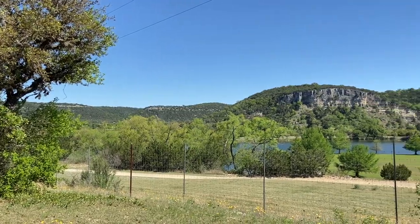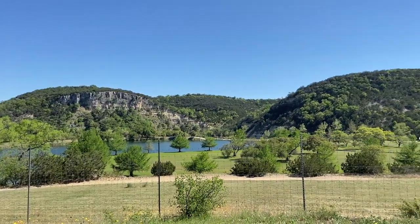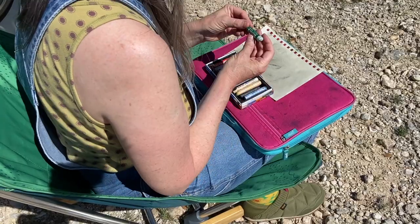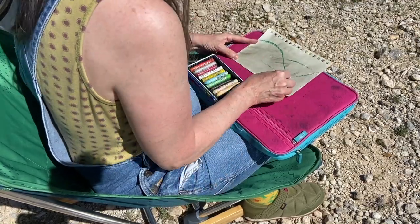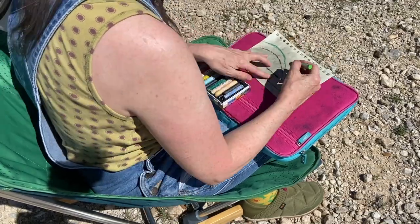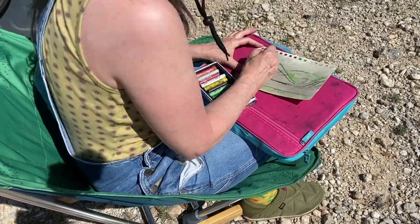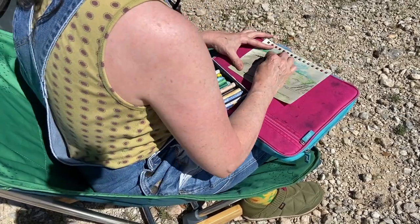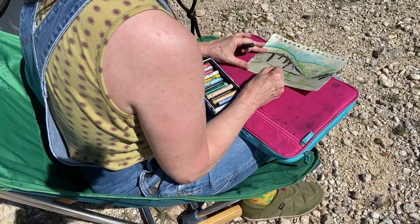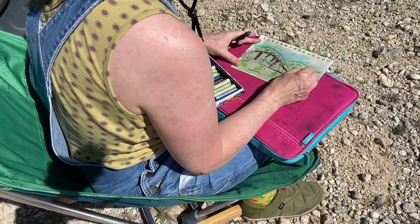This is a really picturesque spot between Vanderpool and Medina that has a clear, safe space to pull off, so I set up a little chair and did my thing. I'd found some oil pastels that I had bought years ago for my kids, and I decided to shake things up a little bit and try using those on top of some paper. Whenever I have extra watercolor or ink, I just do a wash on top of some scrap paper and then tuck that into my plein air kit. So that's what I used.